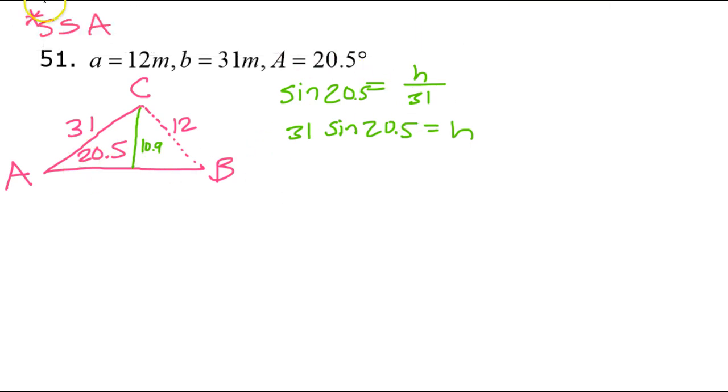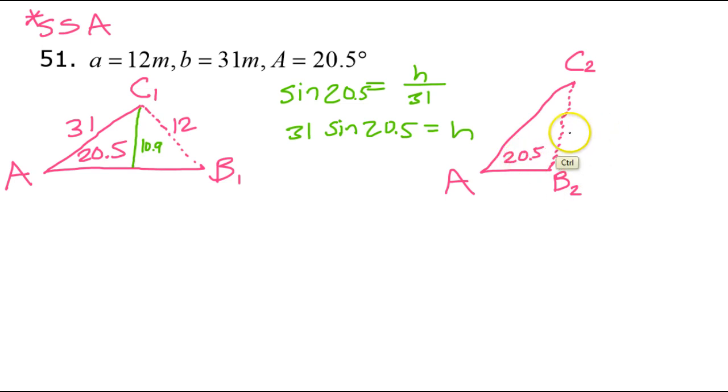Because I will have two triangles, I will have to call this angle C1, and I will have to call this angle B1. And I will have to make another version of this triangle over here, where I have all the same stuff, but this will be angle C2. Angle A doesn't change, because we already know that is 20.5. But we get the second triangle when the rope bends inward. So this will be angle B2.